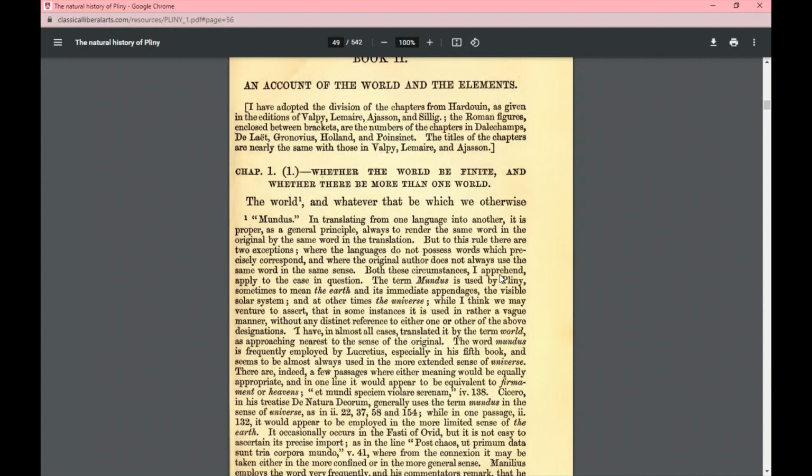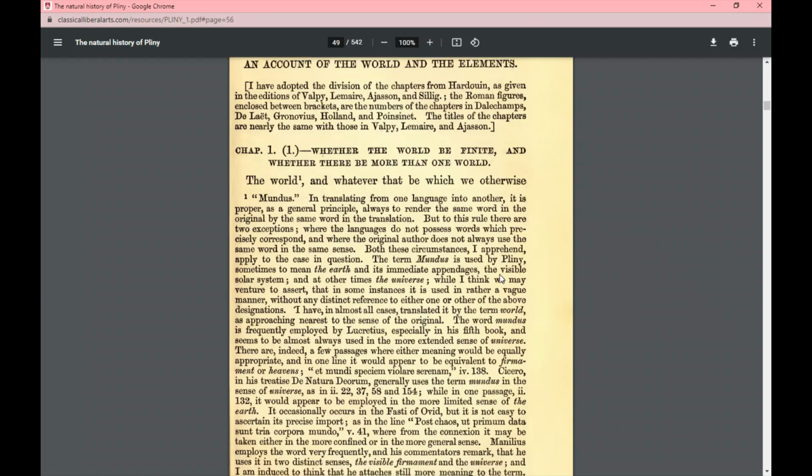All right, so that's a good introduction to Pliny's Natural History. It gives you a good idea of what the book's about, who Pliny is, why we would read Pliny, and why the Romans are a good source for natural history, because they ruled the world and they had access to knowledge about all these different places. So that's why we're studying Pliny's Natural History. I think that's a good overview and introduction for you. Our study is actually going to begin in Book 2. So I'd like you to turn to Book 2. Take a look at Book 2.